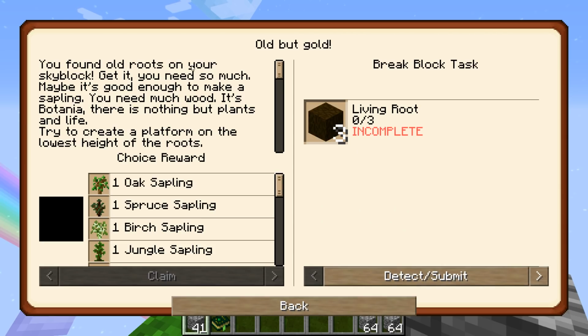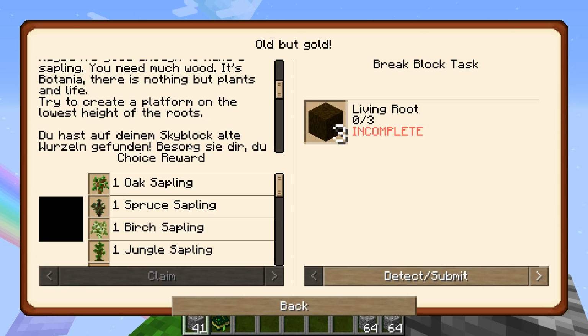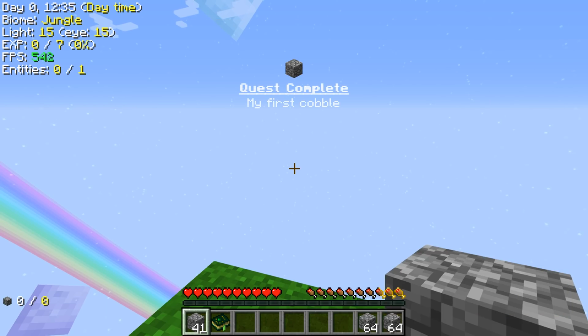All right, so our next thing is old but gold. You found old roots on your SkyBlock. Get it. You need so much. Maybe it's good enough to make saplings. Okay, or make a sapling. You need much wood. It's Botania. There's nothing but plants in life. Try to create a platform on the lowest height of the roots. Okay, so that's what we need to do.